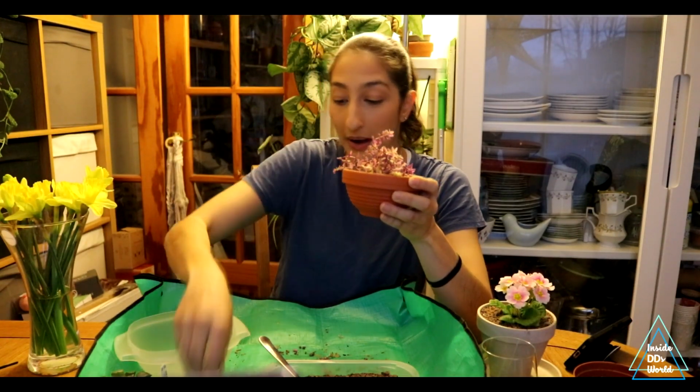Give it a nice light drink. Obviously it is terracotta, so it will start to wick that water away. So I will have to place this somewhere where I know I will pay attention to it, and then I will water it a lot more often because I will see it, if that makes sense. Because when I place things out of the way, I'm like, oh yeah, you'll be fine, and then I forget about them and then tragedy strikes.